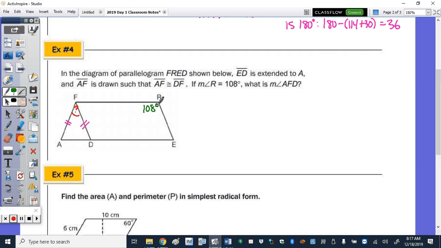Well, in parallelogram FRED, I know D is 108, because opposite angles of a parallelogram are congruent. We have a linear pair right here. So two angles along a straight line add up to 180. So that means this angle here is 72 degrees, which would mean that this angle here is also 72 degrees. That gives me a sum of 144.